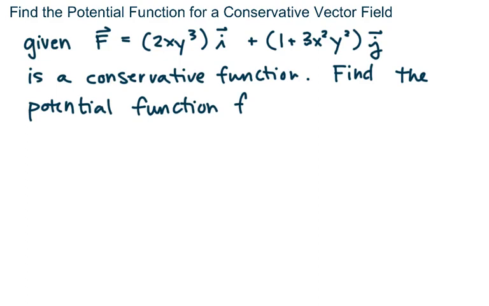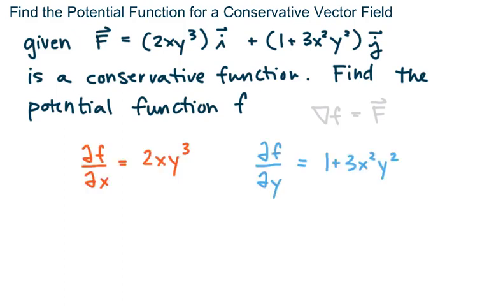So of my two methods, I'm going to start with one or the other, and we just need to make sure that we're paying attention to integrating with respect to the correct variable. The main thing we want to remember is that the gradient of little f represents that vector force field. So I'm going to start with one of these two partials. So let's think about this.